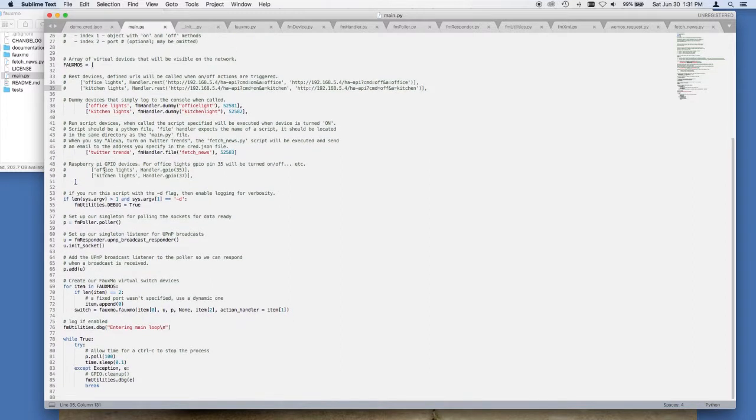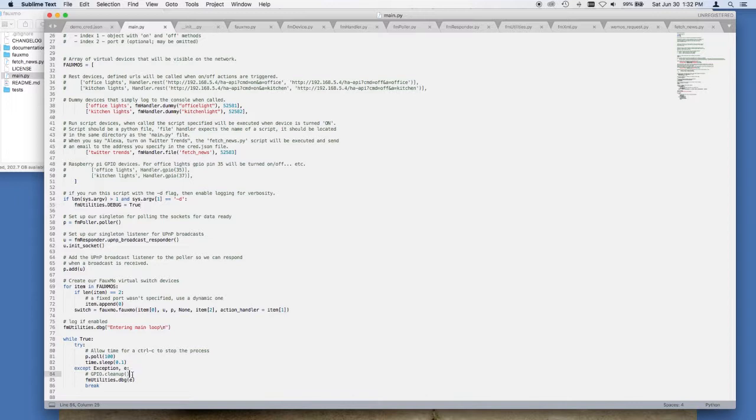Let's see here. These are GPIO devices, so if you execute on the Raspberry Pi and you want to switch pins on and off, then you can use something like this. You can specify the port number as well, which I would suggest explicitly specifying. Just make sure it's not one that's already in use by some other well-known service. And then that way, every time you launch it, it'll be on the same port. So if you run the script with the D flag, then it will log to the console, which is what we want it to do. And then the rest of this is stuff that was already here when you downloaded the original script.